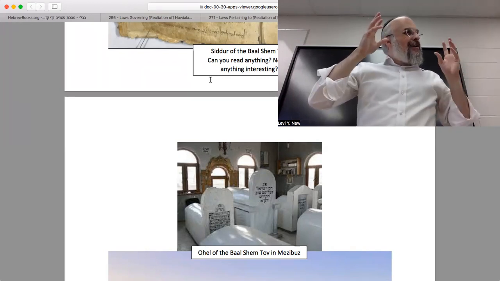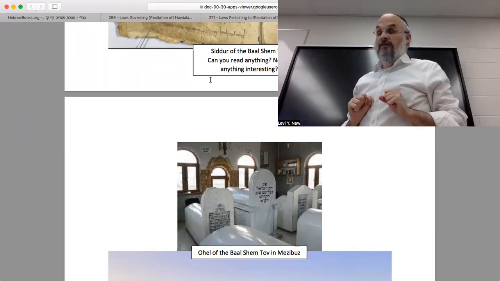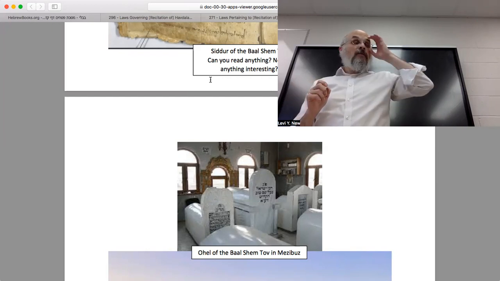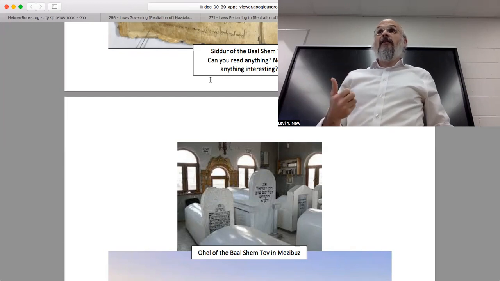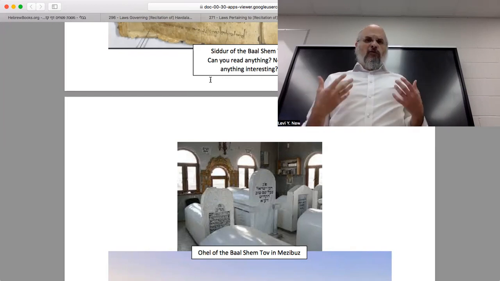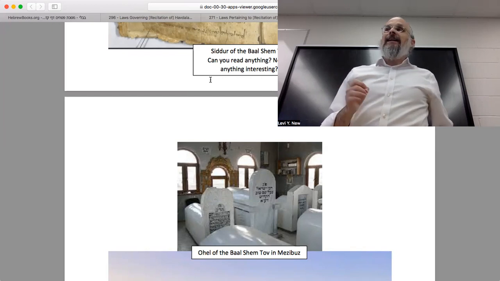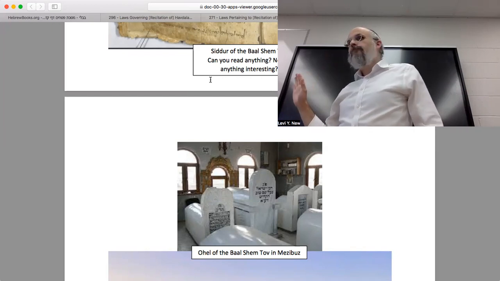So he was a little bit crazy. He probably had some mental illness of some sort. We're not really sure exactly. He might have had something like that. And he was also very charming. He used to sing very well. He spoke very well. He looked very good. He was a very charming person. And he declared himself as the Mashiach.